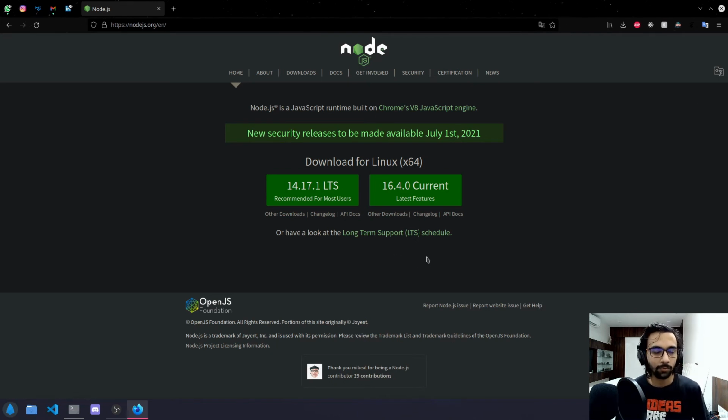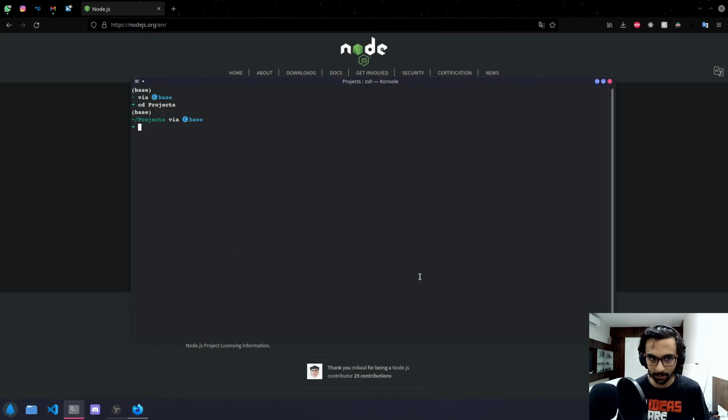So once our Node.js is installed, and you can open up your terminal, and we'll now make our React app. So there are many ways you can make a React app. We are going to use create React app, which is the default or the general use case of making a React app. Don't be scared.